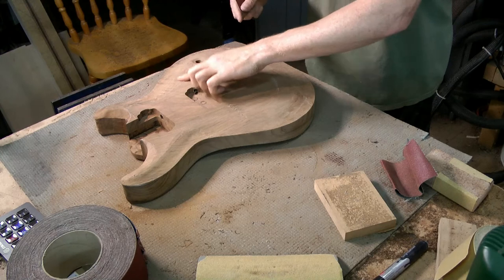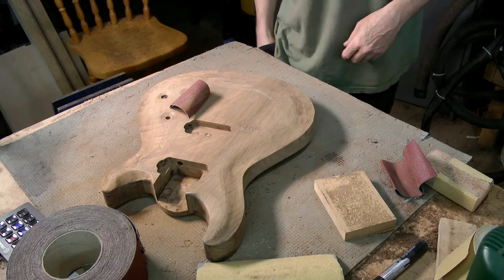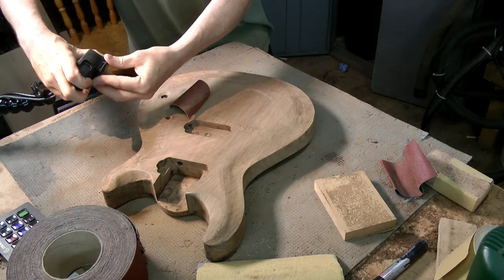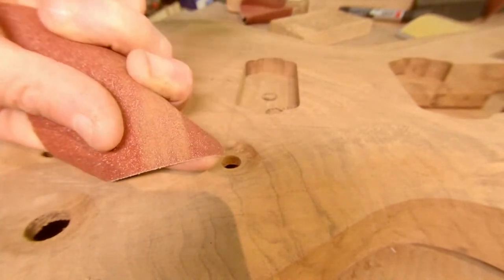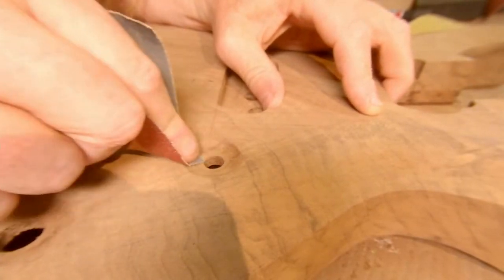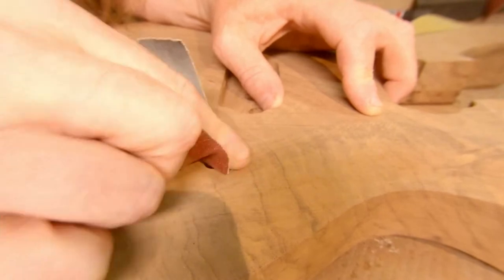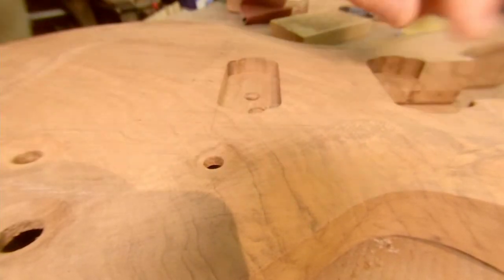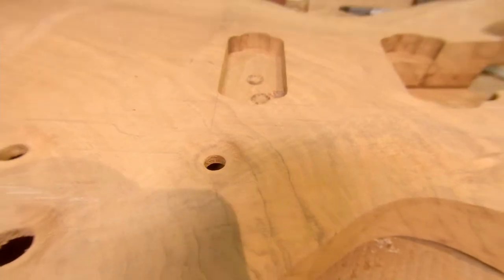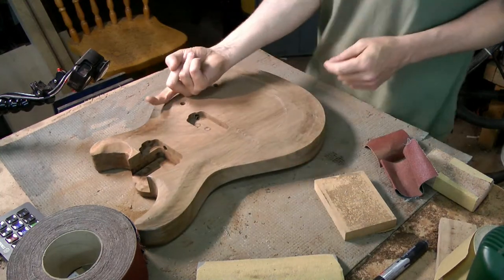And these little divots here are done. Just what I do is I use a nice sharp corner of my sandpaper there, like that. And again, I'm going parallel to the center line, just like this. Remember, there's going to be a knob covering most of that, so don't worry too much. You don't want to sand it to destruction, but something like that. For sanding the dishes, that'll make your fingers sore.